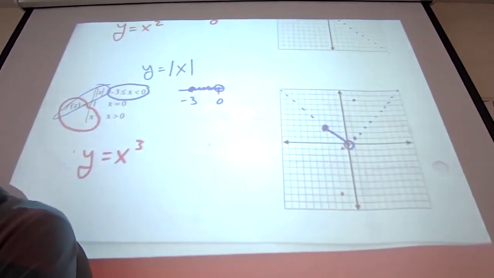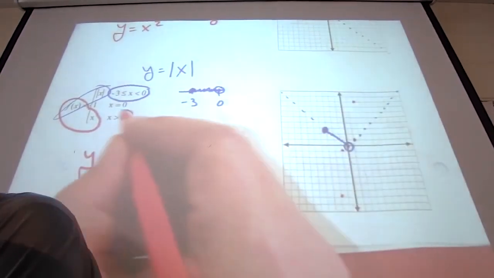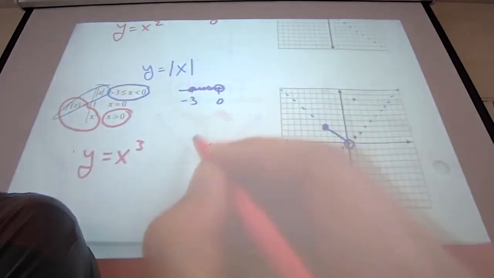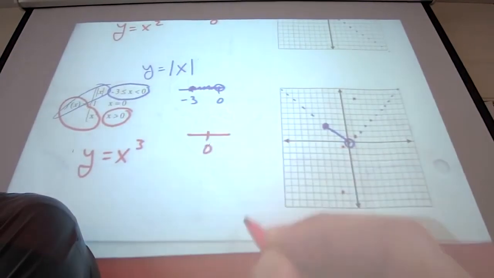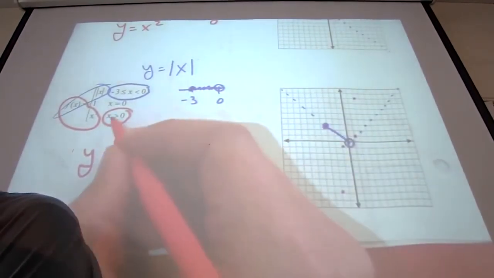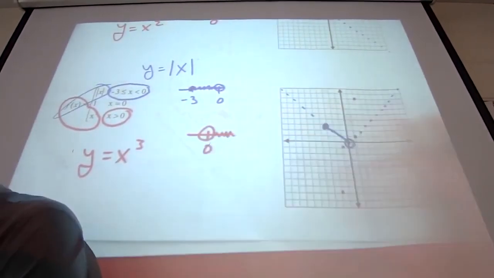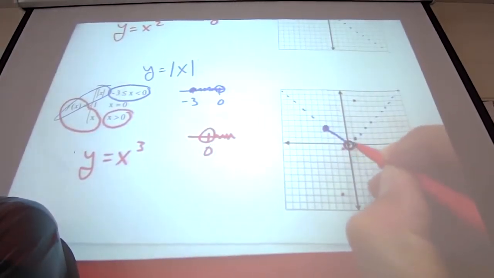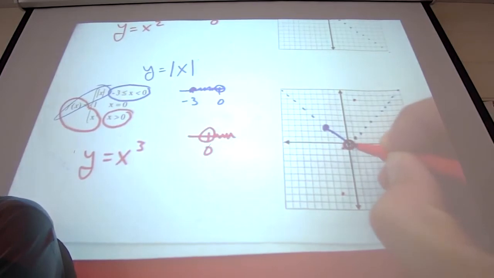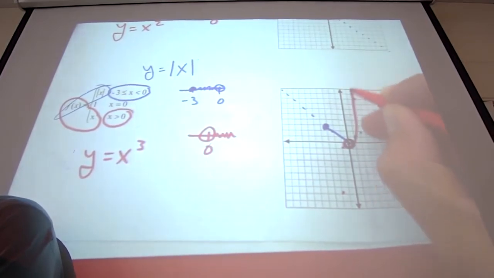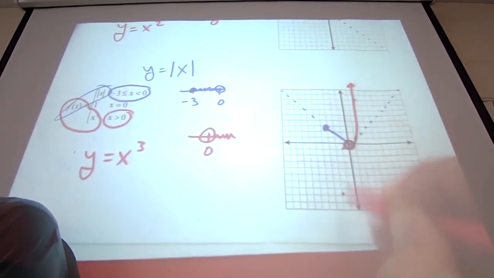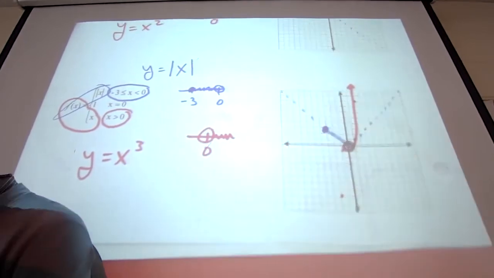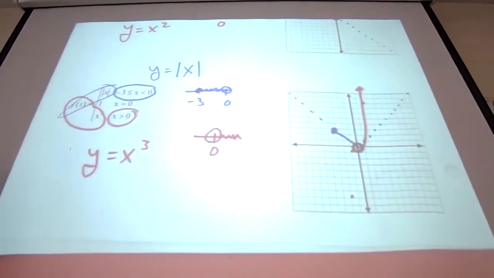But I don't want to graph the whole thing. I want to graph where x is greater than 0. So in this one, here's 0. That would be an open dot, and then greater than is shaded to the right. So I go to 0. That's, again, 0, 0 is an open dot. And then I connect my S curve to the right. The other part of the curve is not shaded or connected, so it's not part of my actual piecewise.